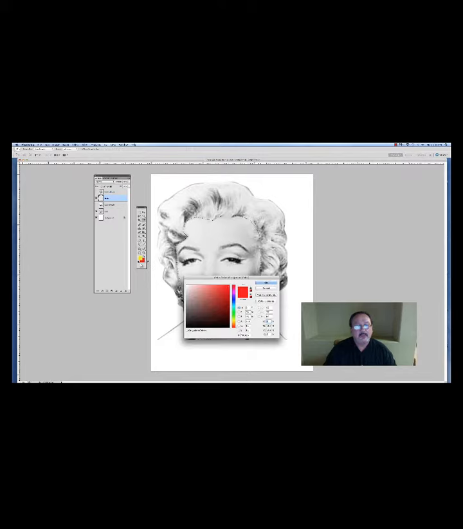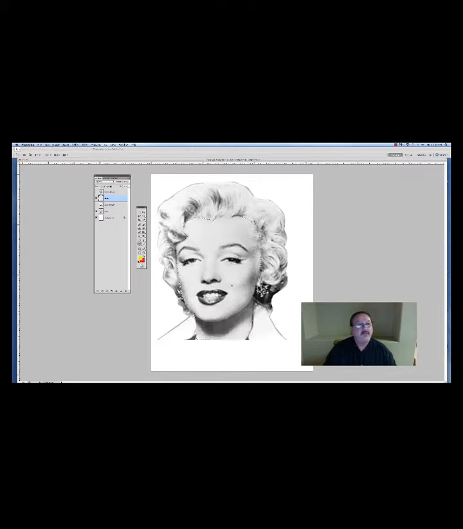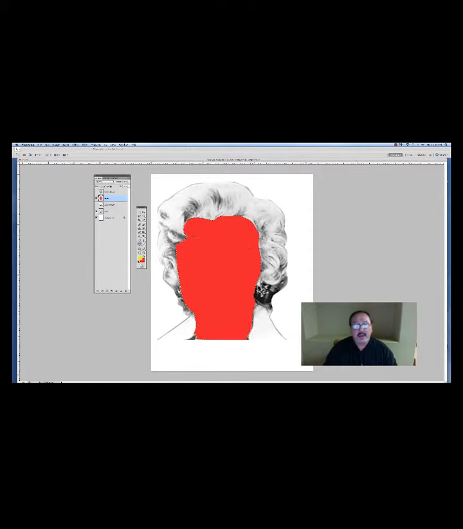Okay, so I'm going to use this red, believe it or not, and I'm going to fill it with that red, and I'll show you what I'm going to do. So we go to Edit, we fill. I'm going to be filling with the background color, say OK, and it looks pretty red, doesn't it? Well, what we're going to do is once again use the opacity up here, and I'm going to drop that back to get that look that I want. Right about there. Good. Okay.